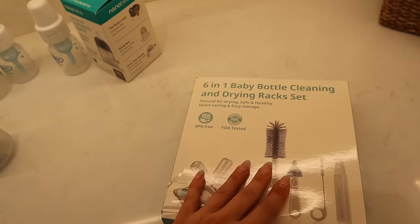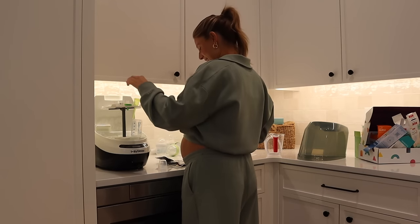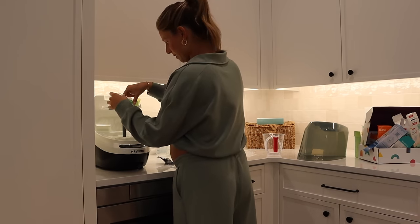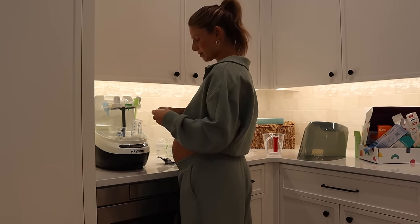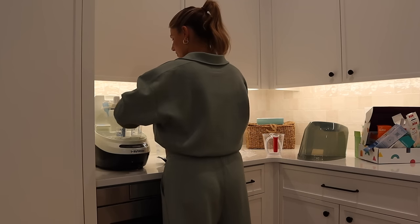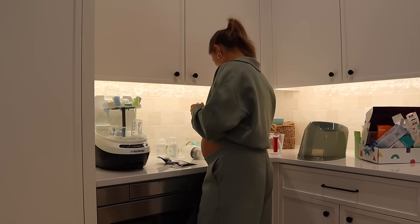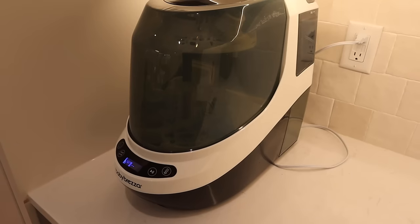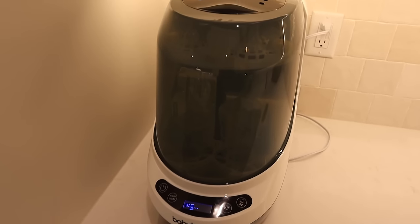There are so many parts to a baby bottle — I don't even know how it works. I know all these parts come off. I watched a few videos where people stack stuff in the sterilizer to get more bottles out of a wash. I'm already messing up, but I'm going to do all the Dr. Brown ones first. We got it working — I couldn't figure out why it wouldn't turn on; it's because I needed to reset the outlet. The first cycle is all good to go.